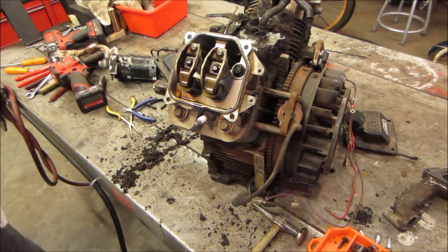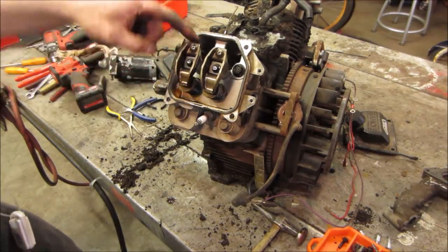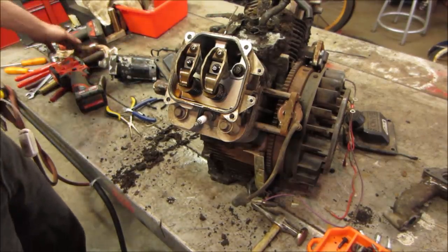I see a bent pushrod right now on this one. That might be a sign of something. Well, I will get into that. Anyway, we'll finish my story.